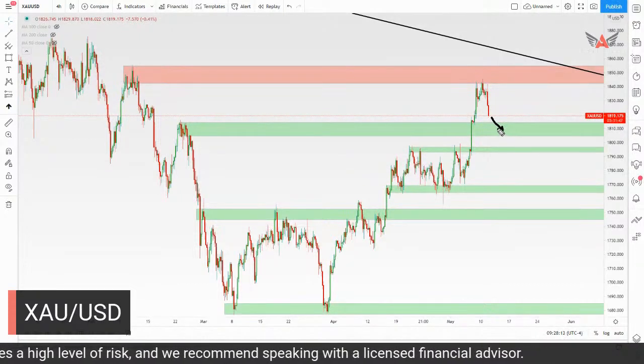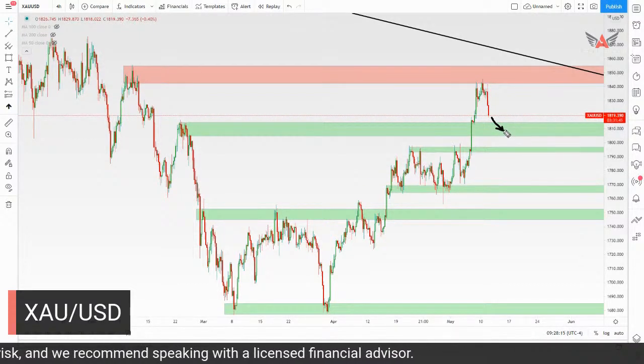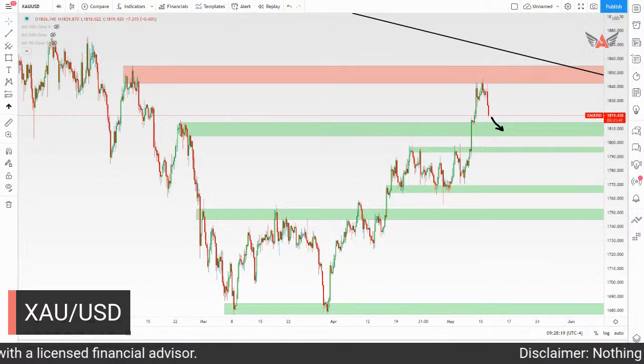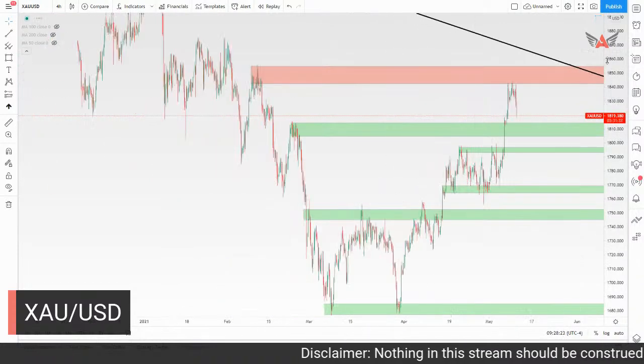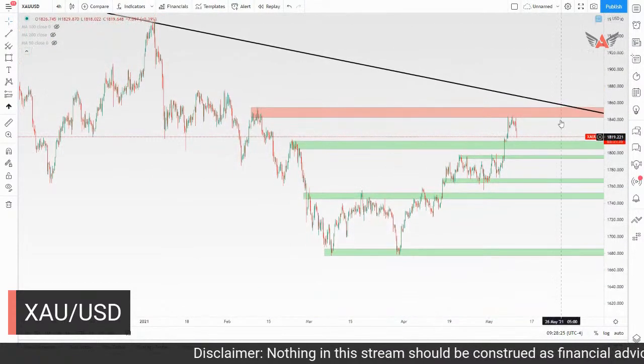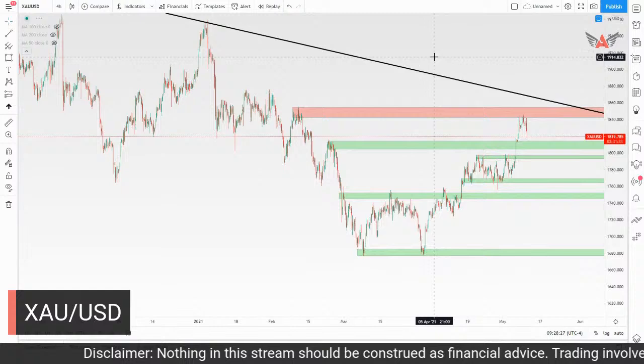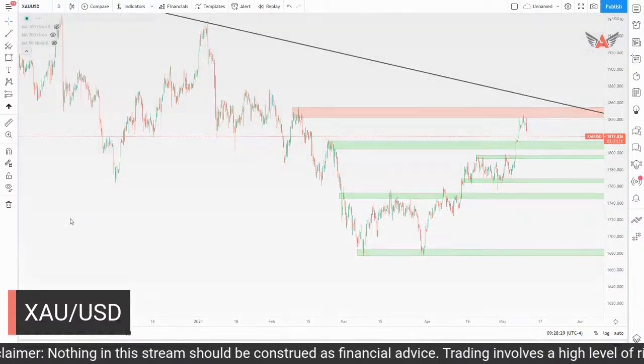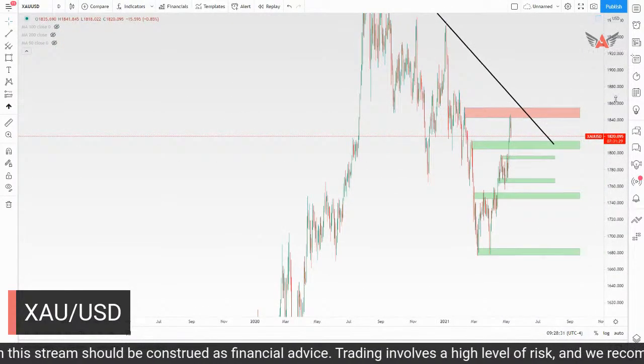If you're a bull on the gold market, if you think it's going higher overall, it might be worth looking at 1810. But I've mentioned a few times that I'm not incredibly bullish on gold in the short term. Remember, what drives the price of gold? Let's consider this for a moment.